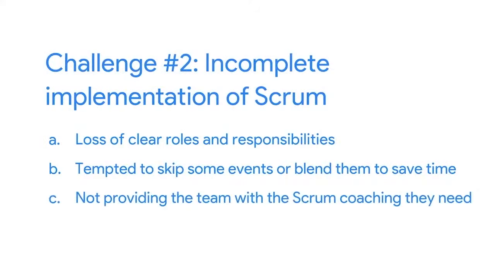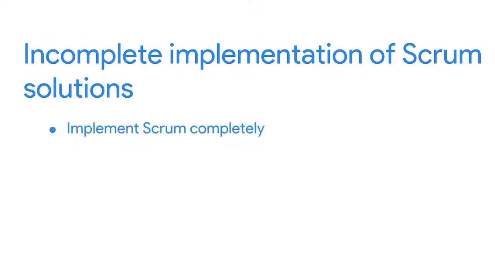And finally, not providing the team with the Scrum coaching they need would also mean that you haven't fulfilled your role as Scrum Master. It's your job to fully explain the Scrum practices and provide coaching, so your team understands the reasoning behind the practices and can embrace their benefits. The solution to all of these challenges is to implement Scrum completely.